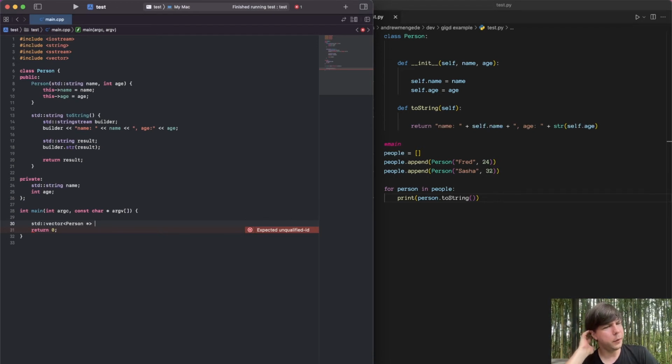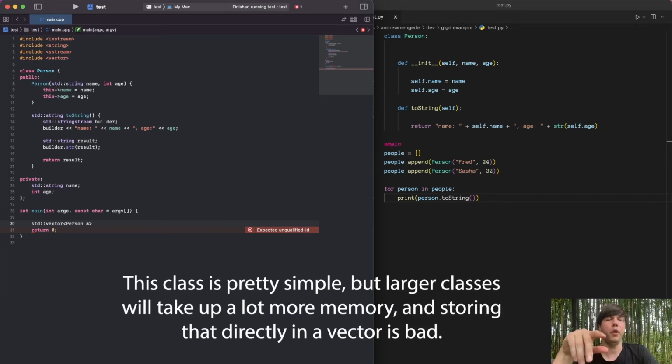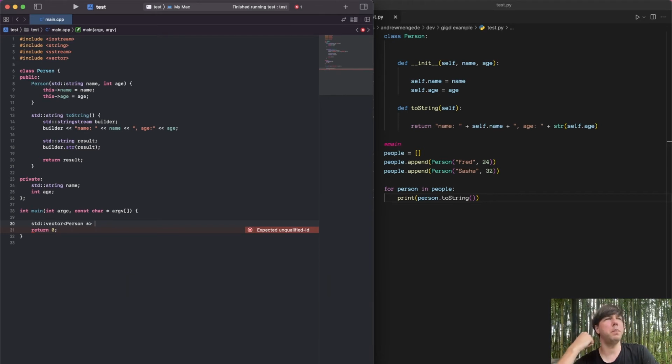If we store that in the vector, it's storing a lot on the stack as local variables. But what we can do is heap allocate that and store pointers, so for every person we are just storing 64 bits for the memory location in virtual memory. So there we have that.